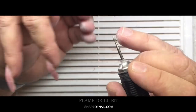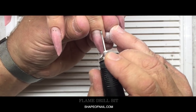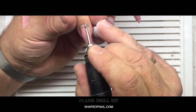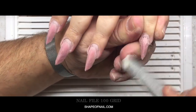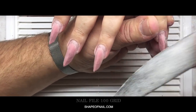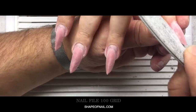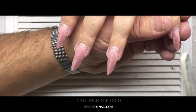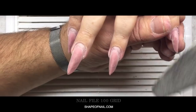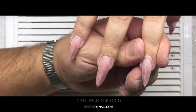I don't sell Chinese products at all. You can be sure these tools will work for you for a long time. This is the flame drill bit made from natural diamond — it's a long-lasting one. I suggest you try it. Then I'm proceeding with shaping nails with an L file of 100 grit. A lot of commenters said it's not okay to work with natural nails using a low-grit file, and of course I agree with you.